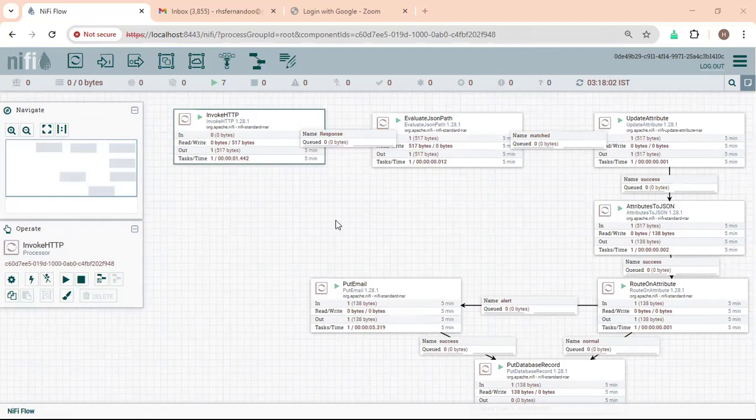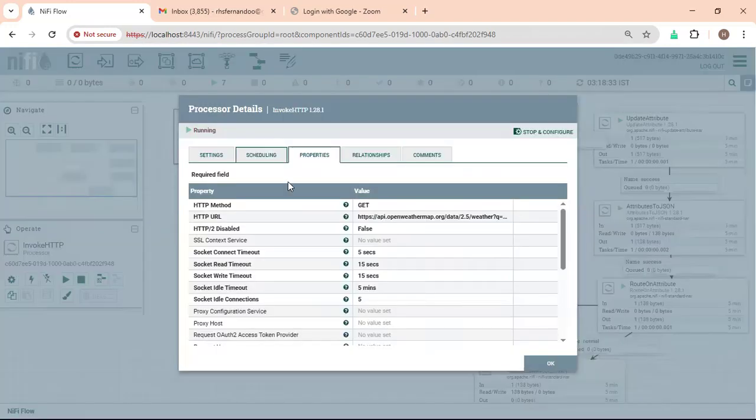Here is the NiFi canvas that I built using these processors, and let me explain the architecture and the purposes of each processor. The first one is InvokeHTTP, which calls the OpenWeatherMap API every 5 minutes.